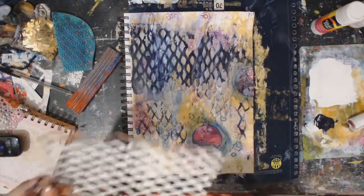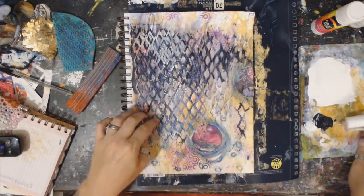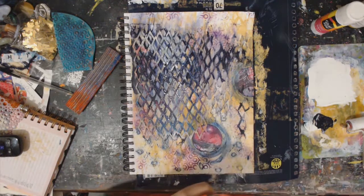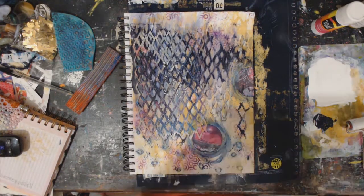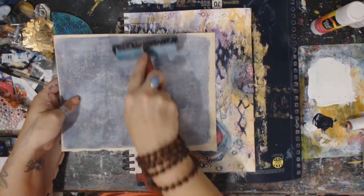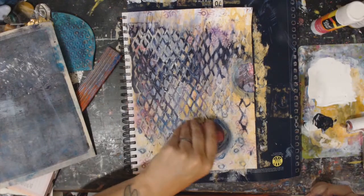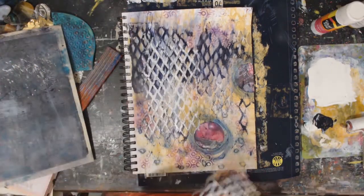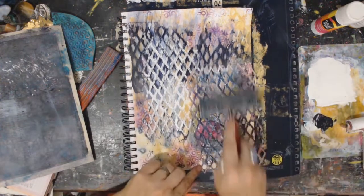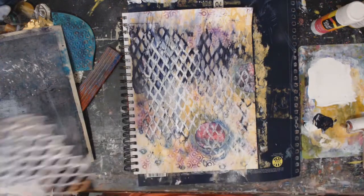So I'm going to take this, and I'm going to roll it over like this. Oh, shoot, that one's dirty. Let me grab my other one here. We're going to try to do this without getting a horrible mess. There we go. I need more than what I already have. Ready? Oh, love it, love it, love it. That's just fun. I like it.